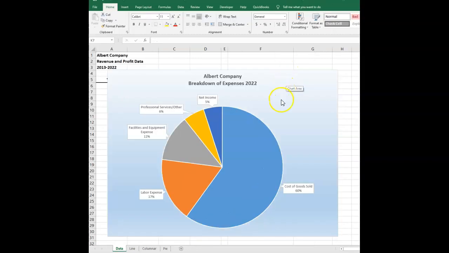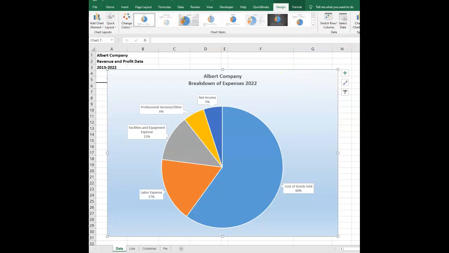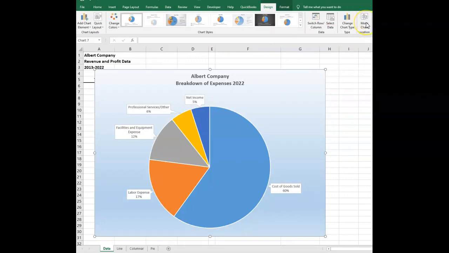Well, here's my finished chart. Does it look as nice as yours? Finally, let's move the chart as an object to the pie worksheet. Click anywhere on the chart. Click Design. Click on Move Chart.